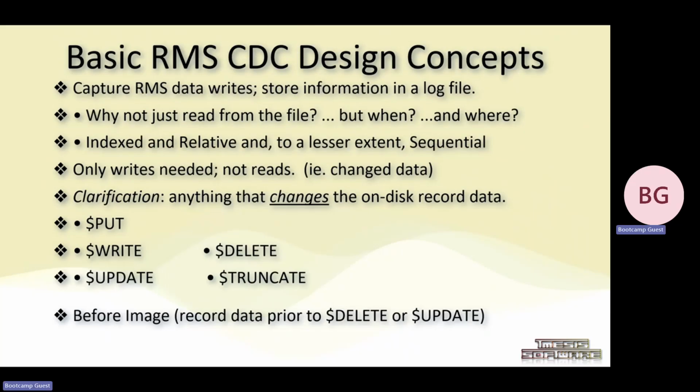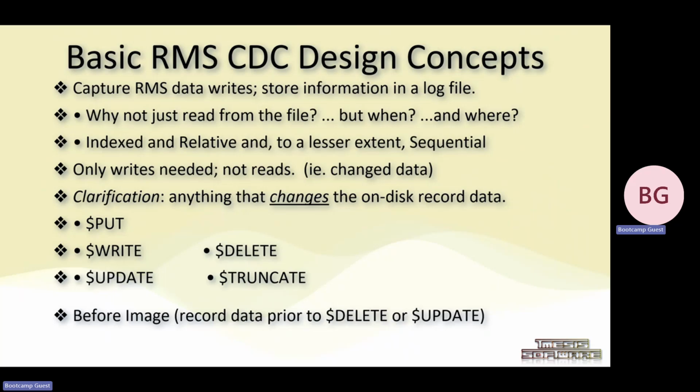Okay, so they wanted me to get indexed and relative data, and of course, to a lesser extent, sequential files. I said, well, I'm in RMS, so I'm going to do everything. Why should I be exclusive? You can select whatever file you want to record, and we'll get into that.